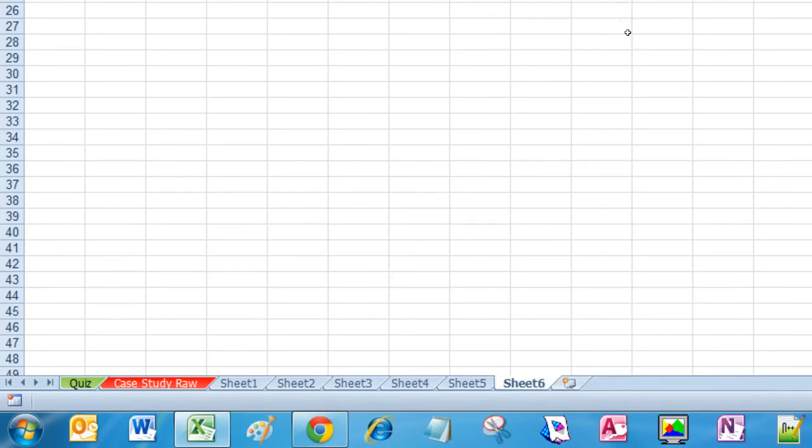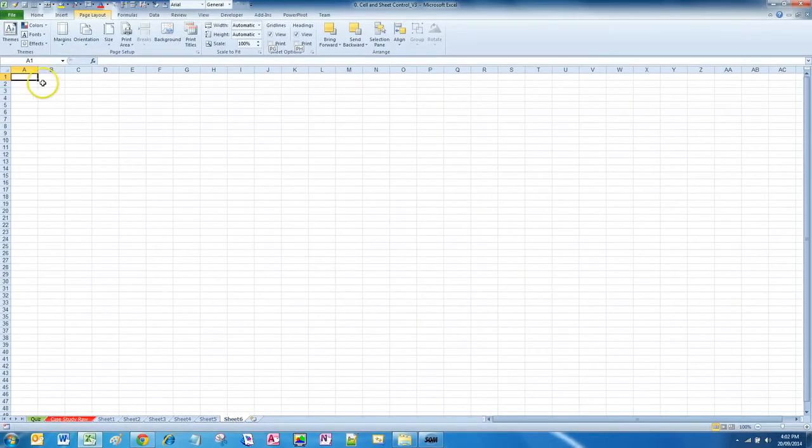One last thing to mention though is if you have no data on the sheet like we have right now, when you delete it, Excel is just going to delete it, okay, because there's nothing in there. But if you type something in, okay, Excel is going to know that there's information in there. So it's going to interpret your delete as a mistake, okay?